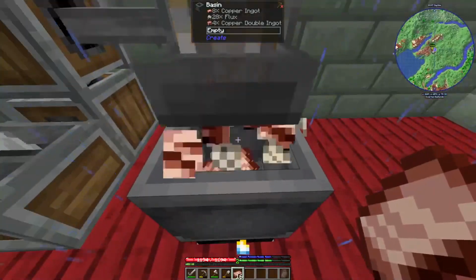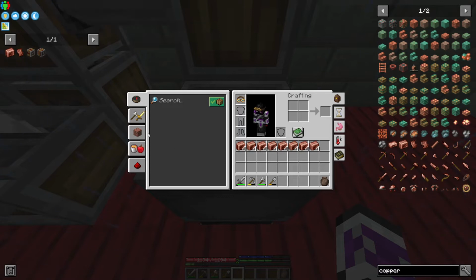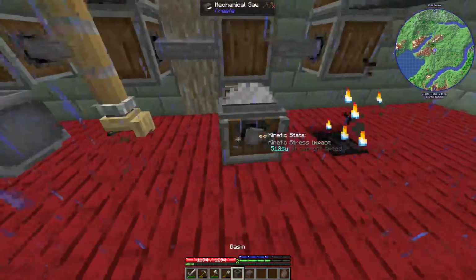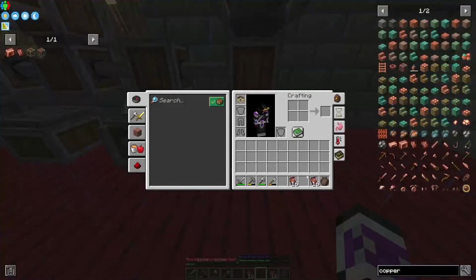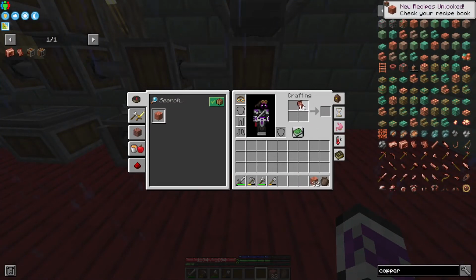Yeah, that would probably help. There we go. That was very quick. Now I need to swap the basin for a depot. And I just keep taking it off. That was very quick and easy, because Create doesn't need me to heat things up.